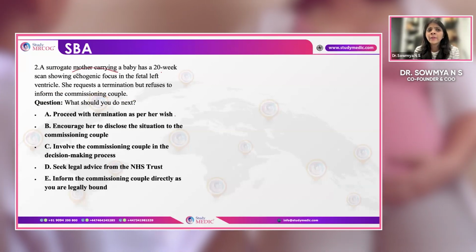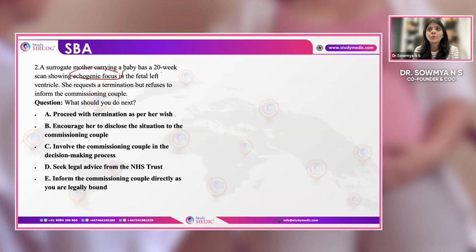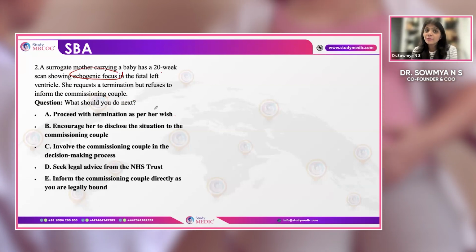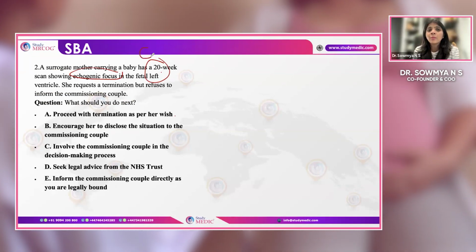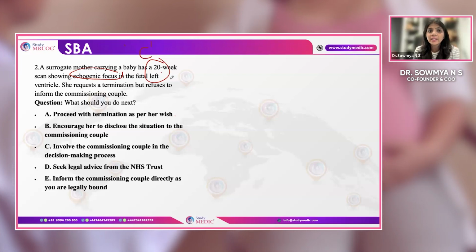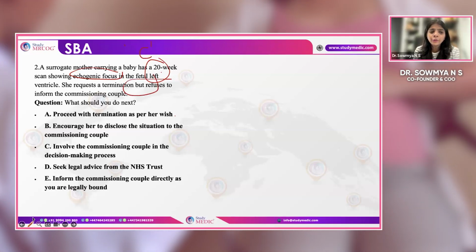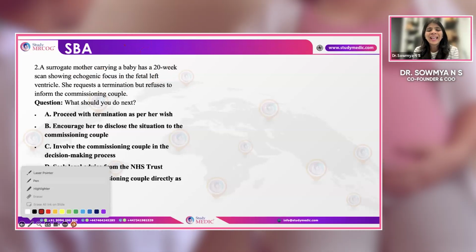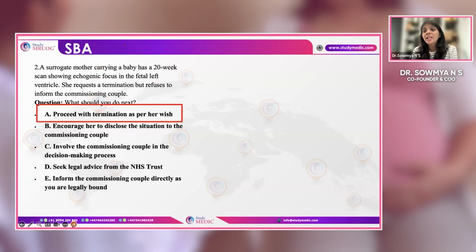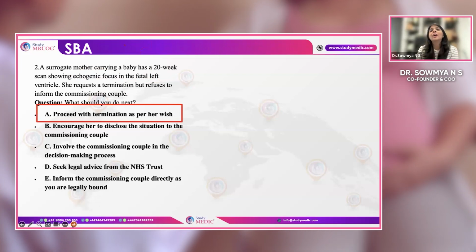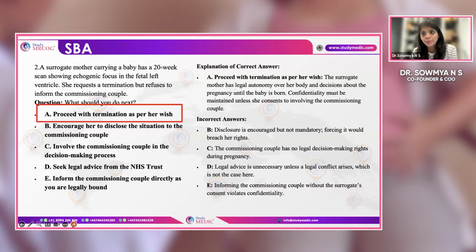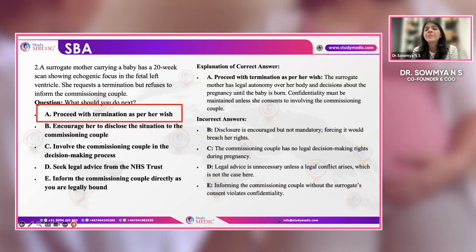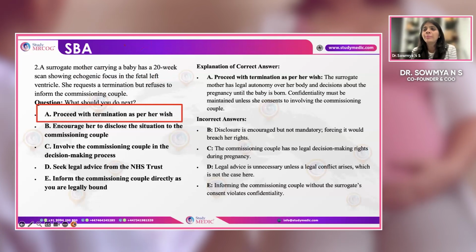This is a very, very normal finding, which could be a variant finding, but it doesn't mean anything. However, it's the mother's decision and it's 20 weeks. So legally, she is valid under the abortion law clause C, right? And here she doesn't want to inform the commissioning couple. Of course, you would counsel her with a counselor and your consultant, but if that is what she wants, you have to go ahead and proceed as per the mother's wish. Remember, the unborn fetus has no rights. That is the whole principle behind this question.